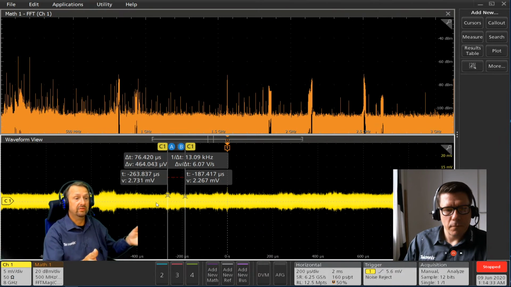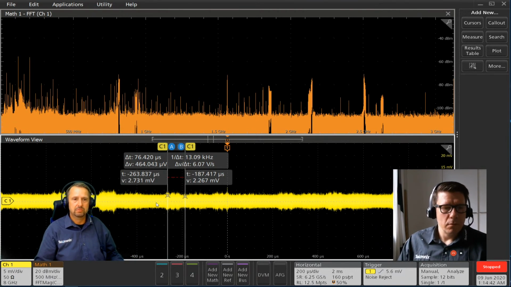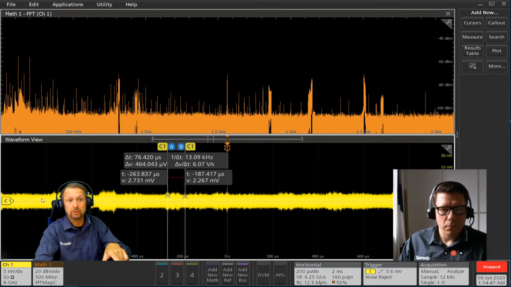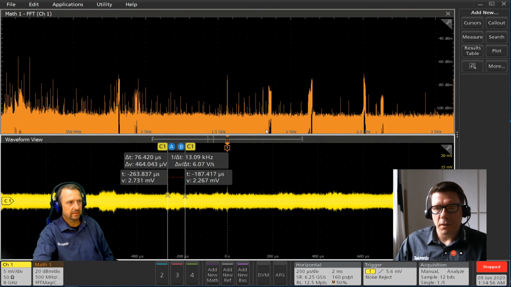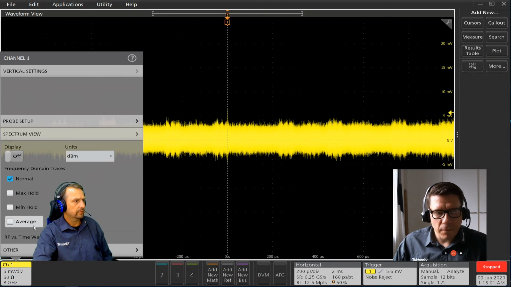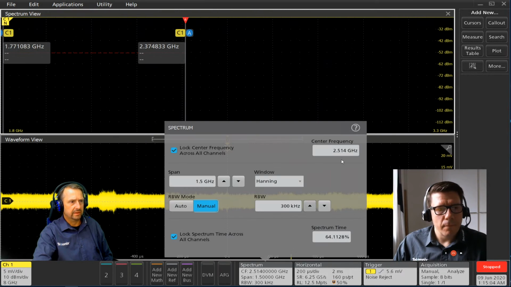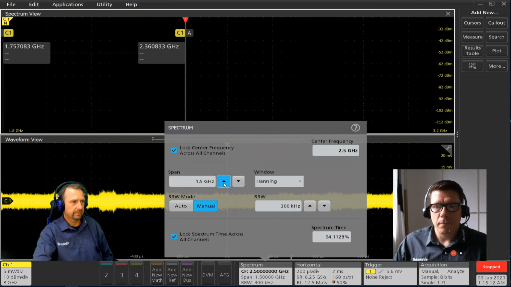The good thing with this one is that you can have up to 8 gig bandwidth for the FFT, whereas the MSO6 has a maximum modulation bandwidth of 2 gig. So if you look at this, and I turn this off, and I will do spectrum view instead. And where should we concentrate? We can concentrate on the band between 2 and 3. Yeah, I think that's the best one. Yeah, so I turn the cursor on, some bursts in there, so I go to that area. Yeah, between 2 and 3, and I set the center frequency to 2.5 and the 2 gig span.